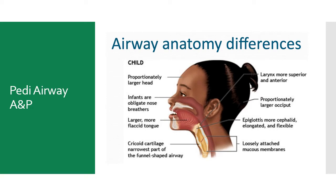Let's start by reviewing some anatomy differences between the pediatric airway and the adult airway. Children — newborns up to about their first cold — are obligate nose breathers, which means they don't know they can open their mouth to breathe. So if they get mucus buildup or swelling or edema in the mucous membranes, they'll struggle to breathe through narrowed nasal passages rather than opening their mouths. Until about age two, they use their abdominal muscles to breathe while their diaphragm is developing.